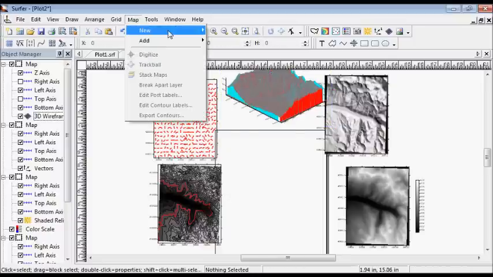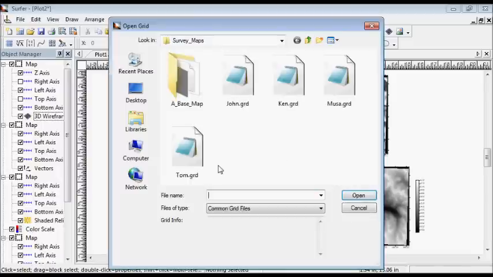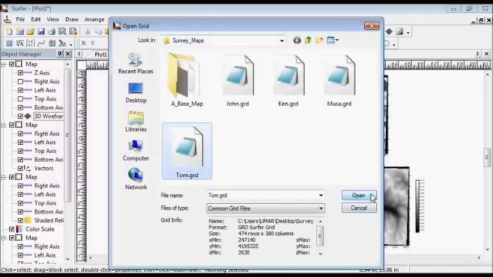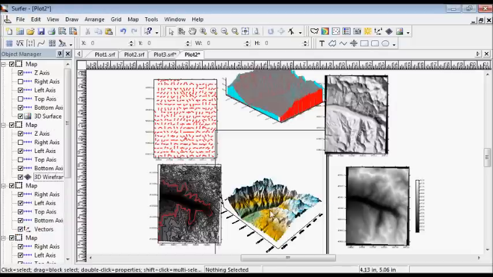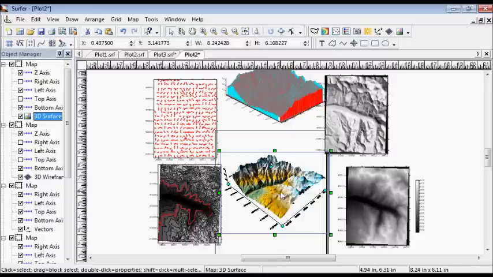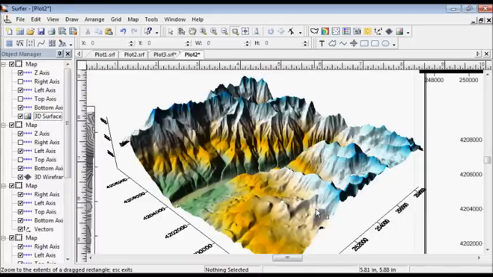So I'll go to my map menu, new, and then I'll select 3D surface map, and then select the same data and click on open. This will generate the 3D surface map for me automatically, and this is it. So this is the 3D surface map for my Tom grid data file.